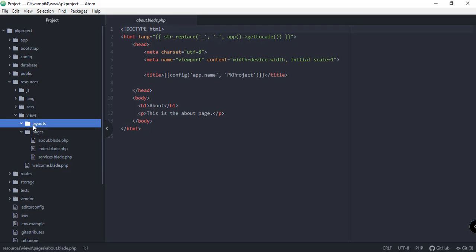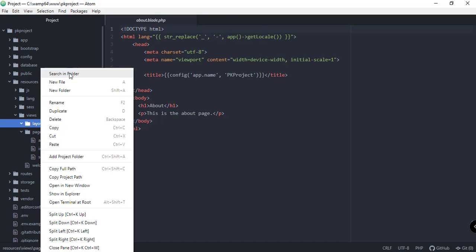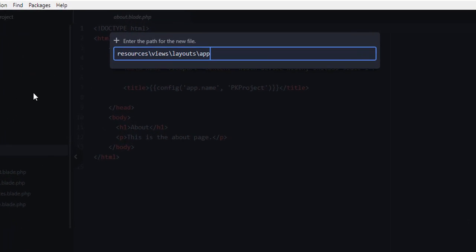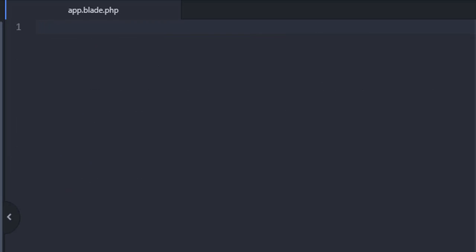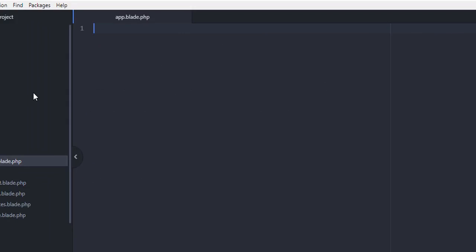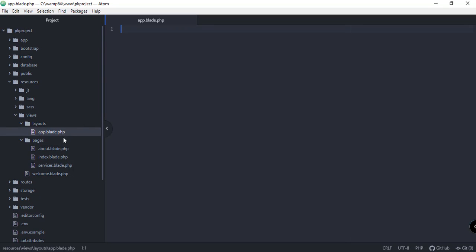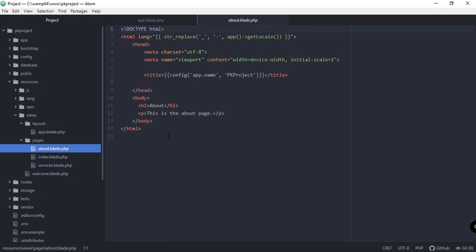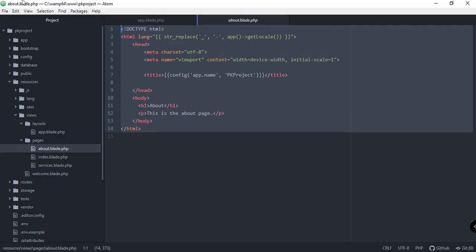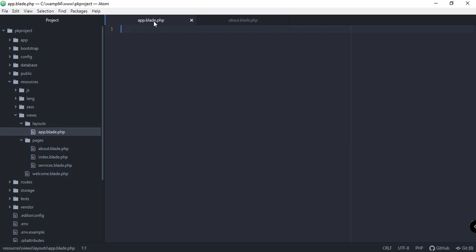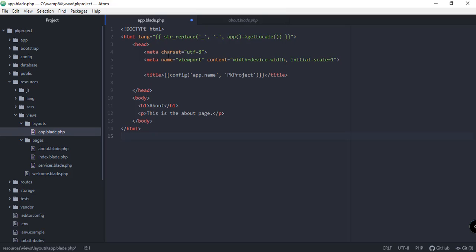So under layouts, this is under views, we will create a new file called app.blade.php, and then we're going to add some keywords here that will enable us to minimize this repeating HTML. Inside here, we're just going to copy the HTML from our about.blade.php and paste it here in our app.blade.php.